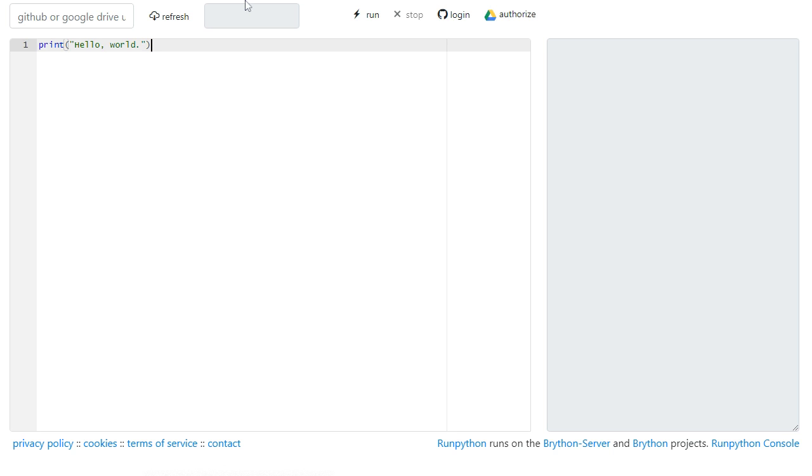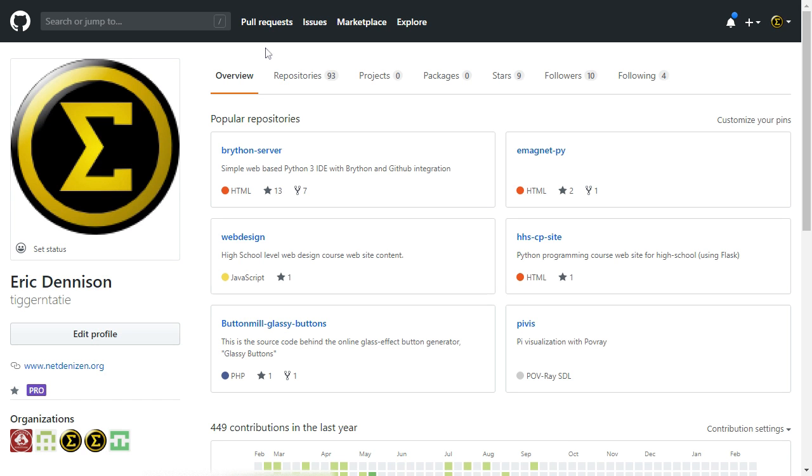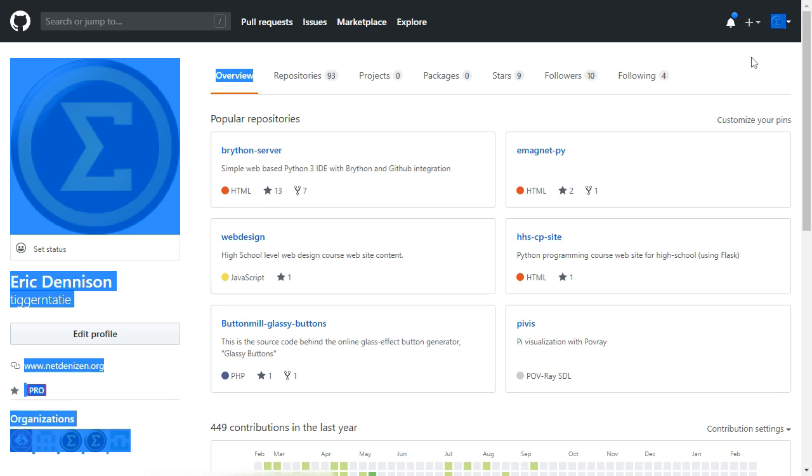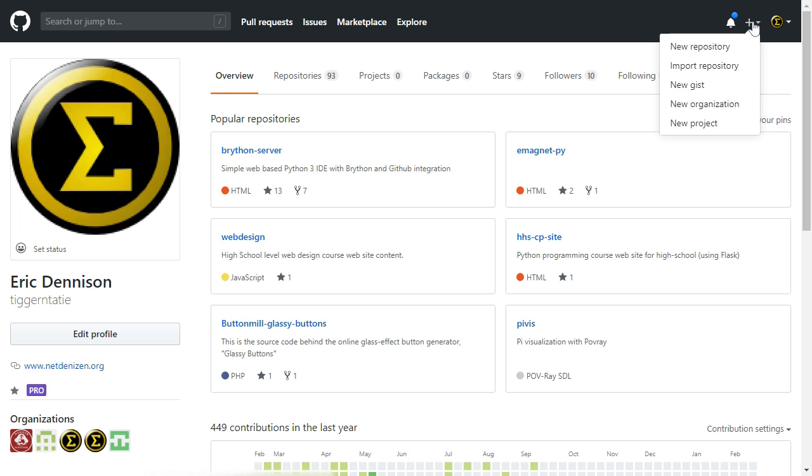Go log into your GitHub account. So I'm going to go switch over to my GitHub account to demonstrate what we're going to do next. All right, so here's my GitHub homepage. GitHub has a number of sort of home screens. The thing I want to do is create a new repository. And I can access that in the upper right-hand corner where this plus is. And it generates a pull down and you select new repository.